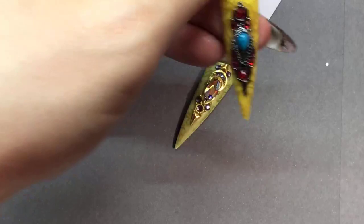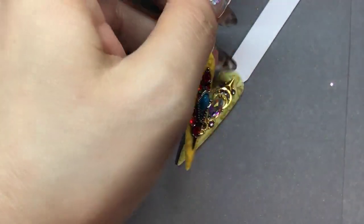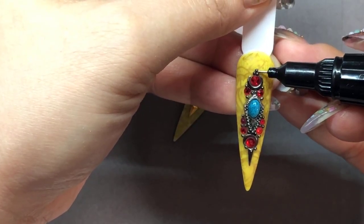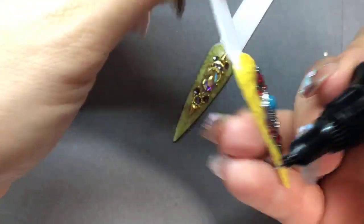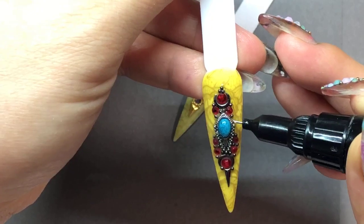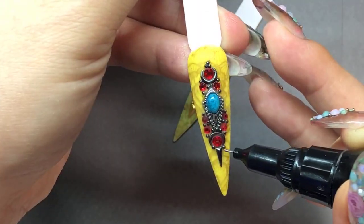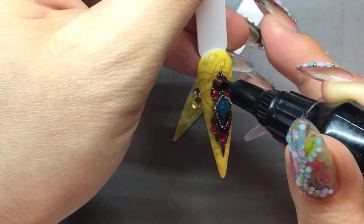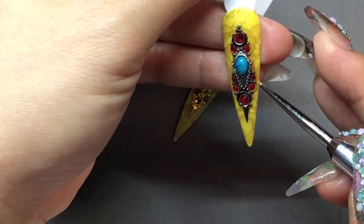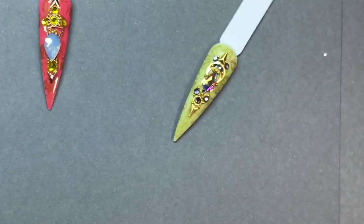All right, so this one, we have a lot of questions regarding this one because we're using a matte top coat. So here is a tip and trick. You still have to go into all those cracks and gaps right here. I'm going to go ahead and do that. I feel it. I'm going to just end it in. And don't be afraid to fill it and seal that. Because it's going to give you a shiny finish, but it's okay. And we're going to go back and touch up with the no wipe top, with the matte top, to make it look matching again. Give it a swipe. All right, and last one.